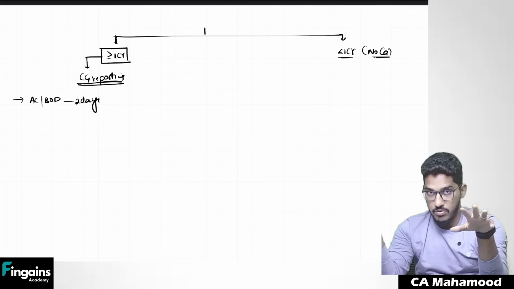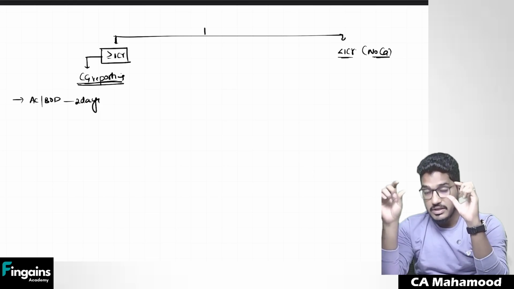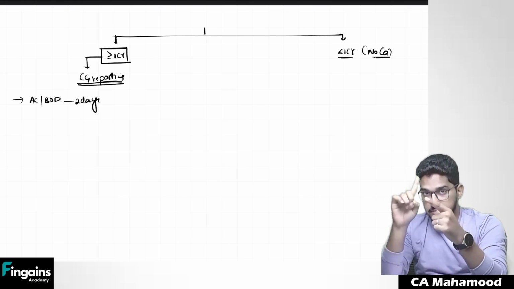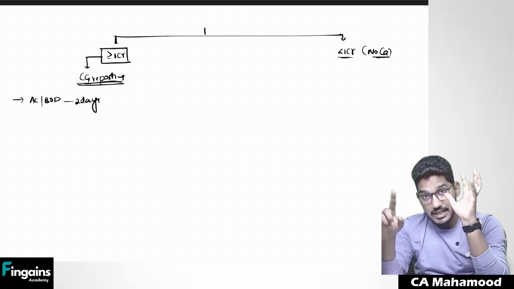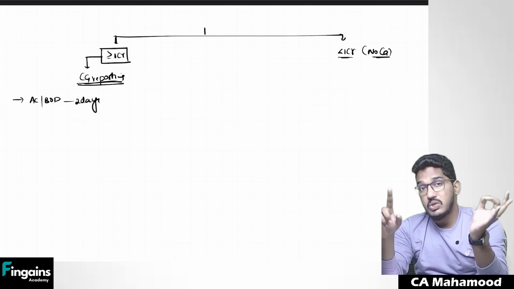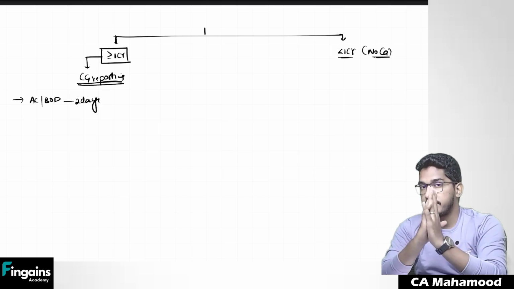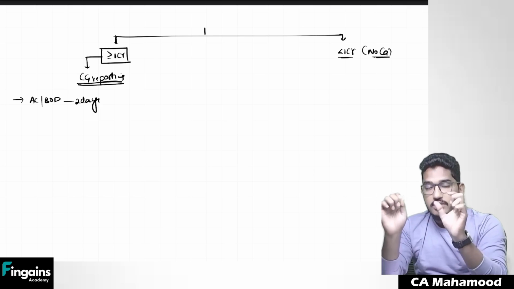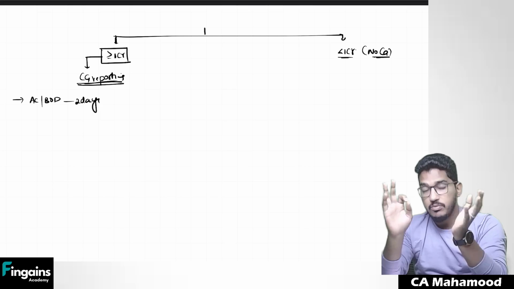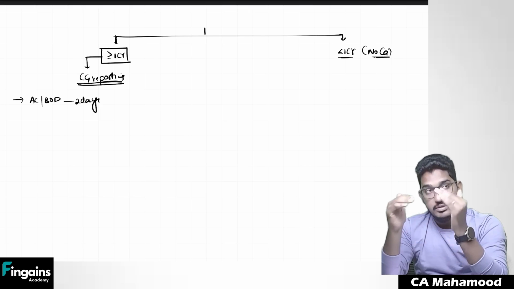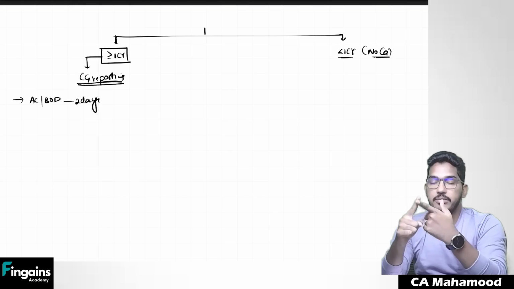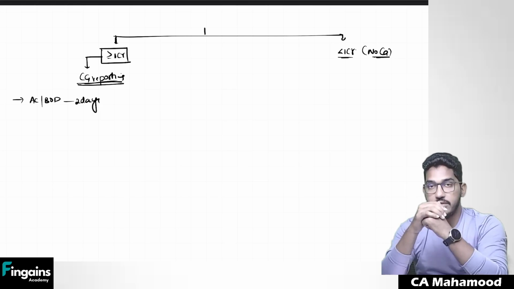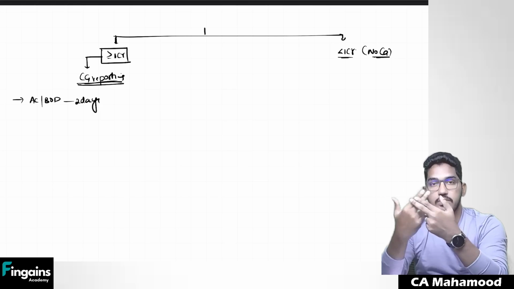No, this is a wrong perception. Section 143 subsection 12 clearly says if an audit committee is there, then you report to the audit committee only. In case in the client company an audit committee is not there, then report to the board of directors. It is not a choice given to the auditor to choose one from the audit committee or the board of directors. There is a pattern set in 143 subsection 12. If there is an audit committee, first report to the audit committee. If the audit committee is not there, then report to the board of directors. Within how many days? Within 2 days of knowledge of the fraud.